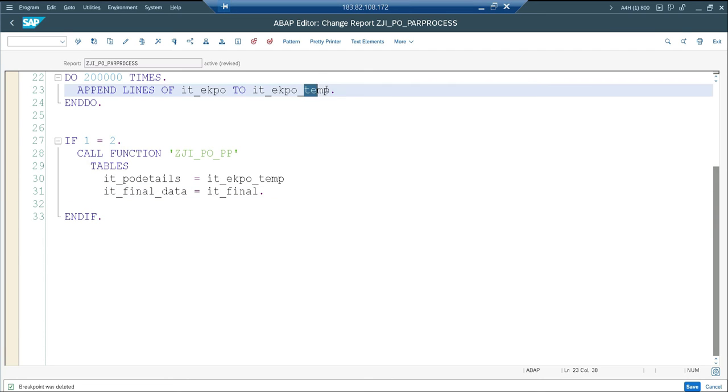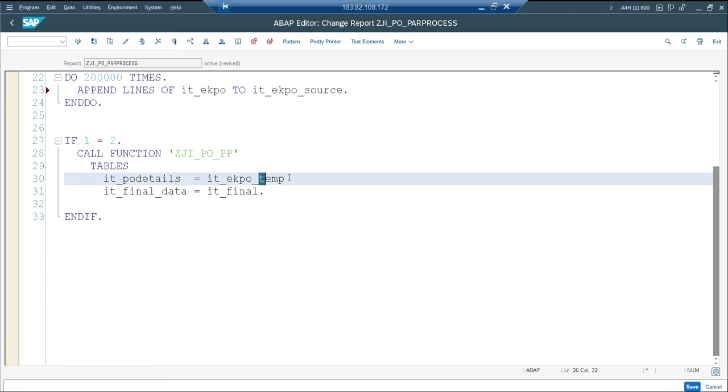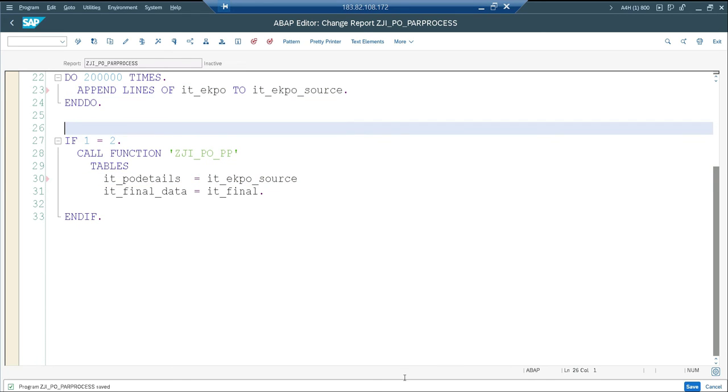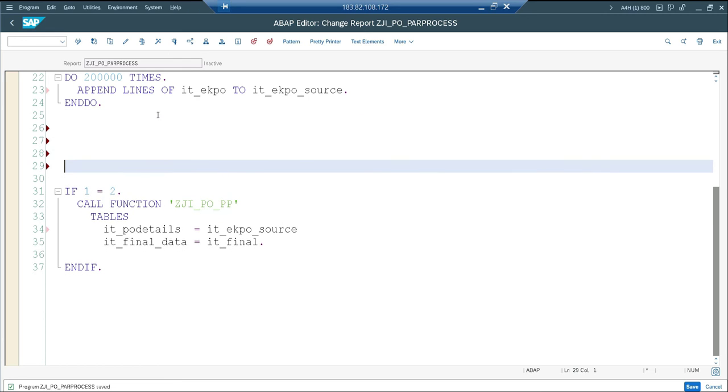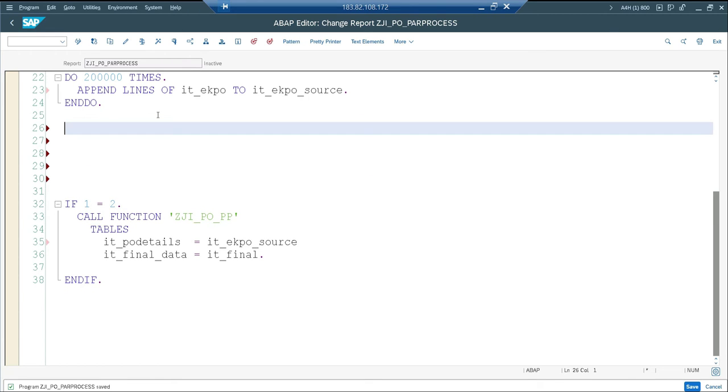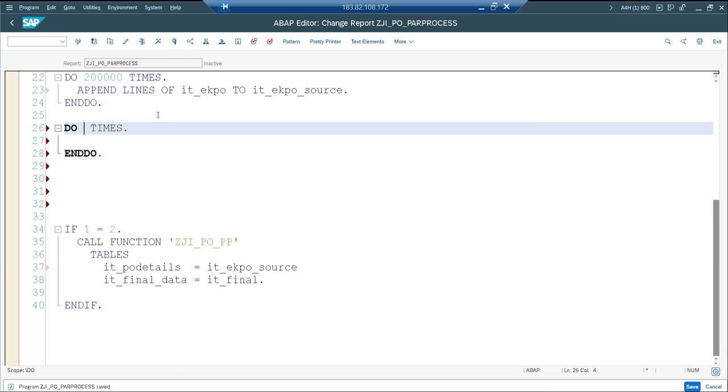And I'm changing the name of the internal table for a little clarity: EKPO source. Almost done. Now let me introduce a DO, and this is going to be an infinite loop.